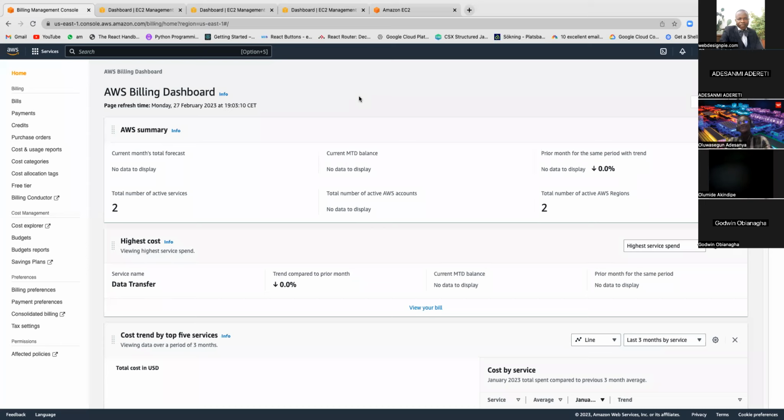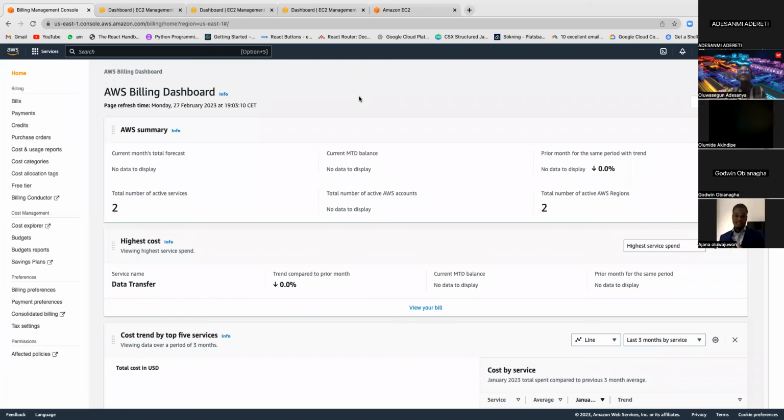So that one is more like, how will I explain this? These are services that give you a 7 days trial, then after that you start paying. So that's just the definition of the free tier. So that's what I want to show us on this billing dashboard.